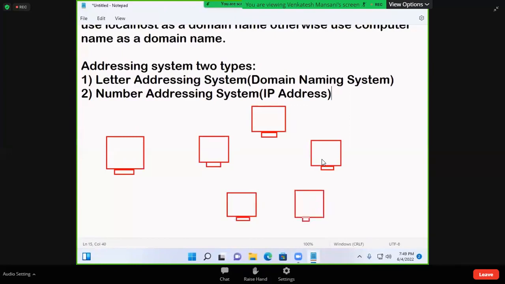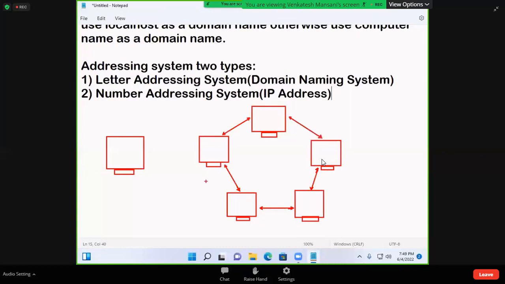Very depth is not required. Whatever is required to learn Java, that I'll explain. Because computer networks are also one subject, that is one semester you studied in a BTech, CSC, CSIT. Non-IT students have not studied it. That's why a little bit of knowledge is required.